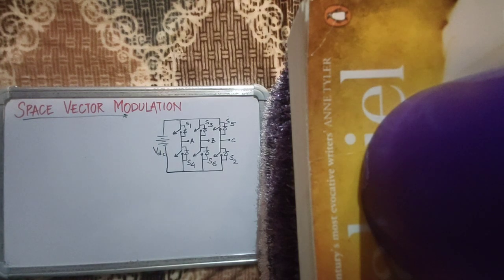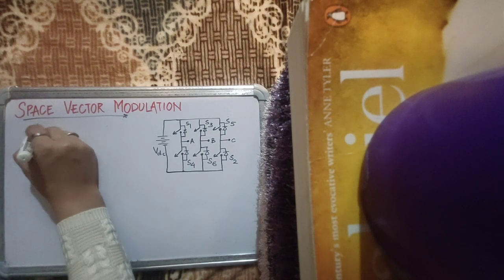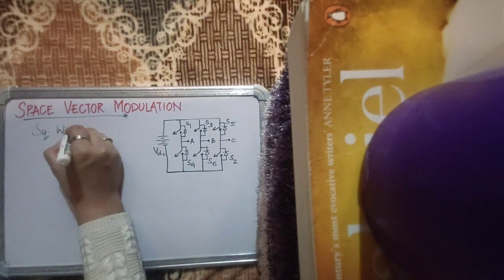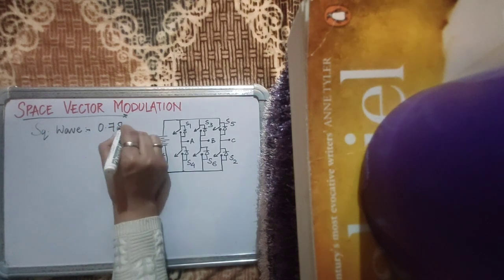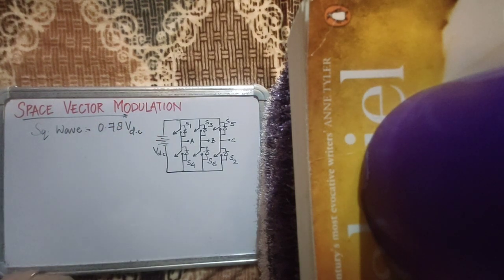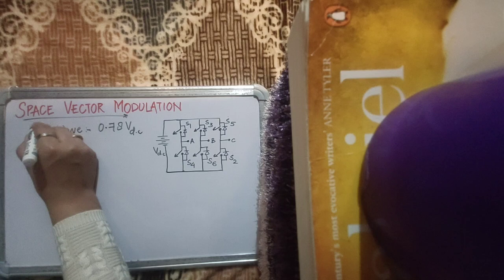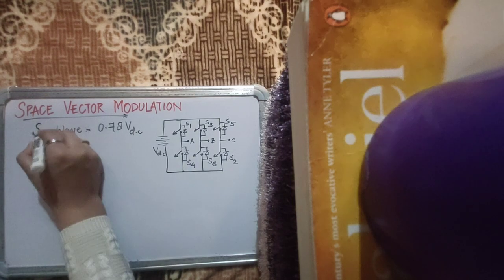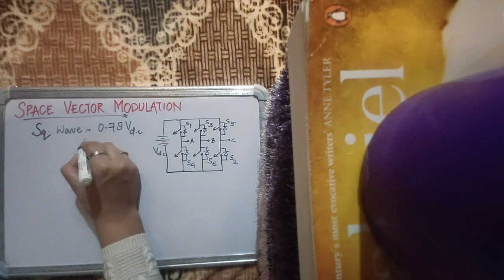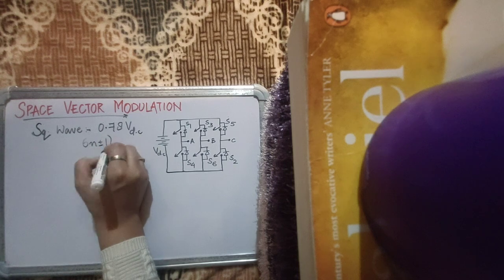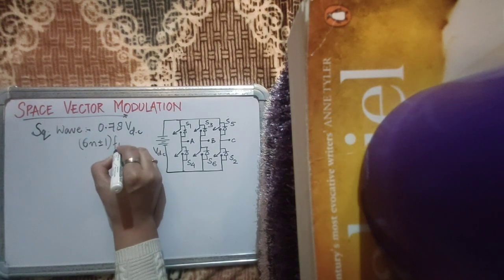Before we begin, I'd like to tell you why we even need space vector modulation. If you talk about square wave modulation, which we have discussed earlier, we know that the fundamental component of the converter's output voltage has an RMS value of around 78% of the input DC voltage, which I have already mentioned is the highest utilization of the available input DC. However, the problem with square wave modulation is that you do not have control over the output voltage, and you have lower order harmonics of the order of 6n plus minus 1 times the fundamental frequency.